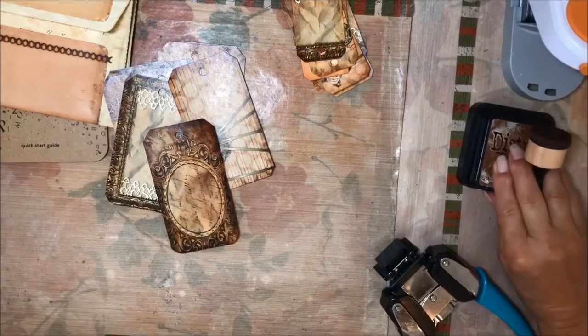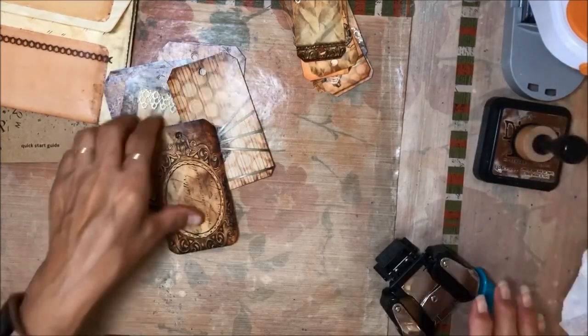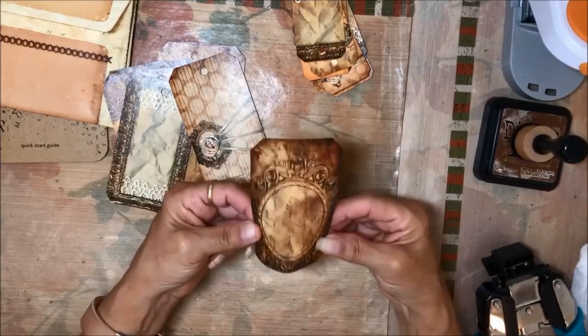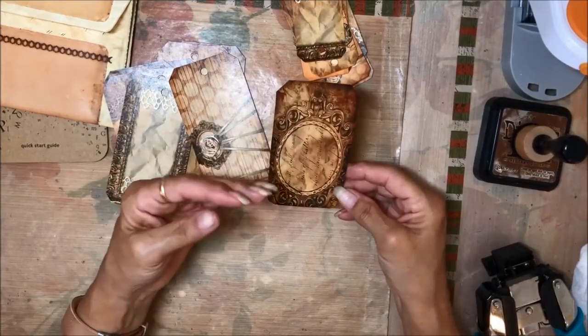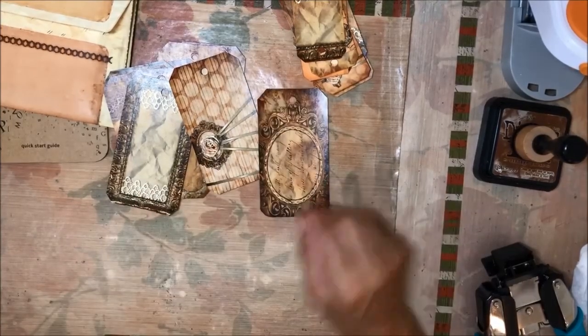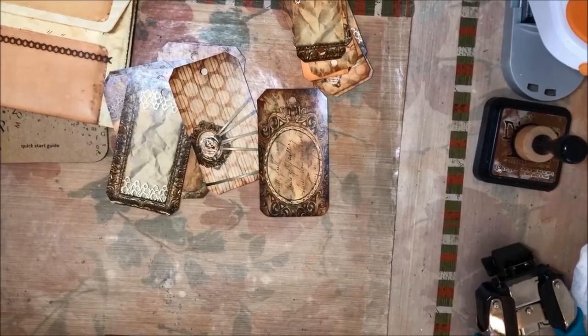So we've got that, and then because I'm new to journaling, I don't have a lot of stuff to decorate with, so I tend to decorate with pieces of paper or little pieces of ribbon. I do have some lace. Let me look and see what I have.